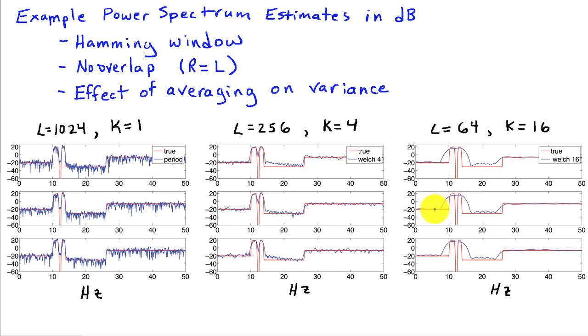Now what's also happened here is my ability to distinguish these two peaks has been lost because I've got shorter segments now, and thence the main lobe of my hamming window is much wider, and it can no longer see the details associated with these two peaks. And we'll see that a little more carefully when we look at the asymptotic, or the mean value, of these spectrum estimates.